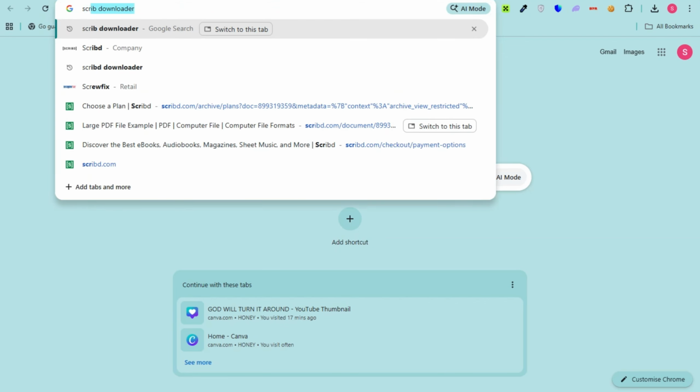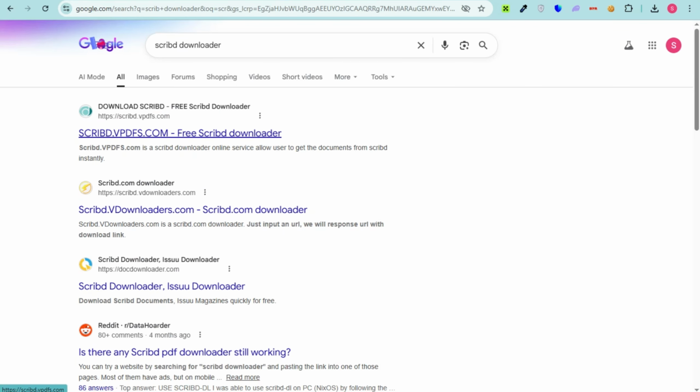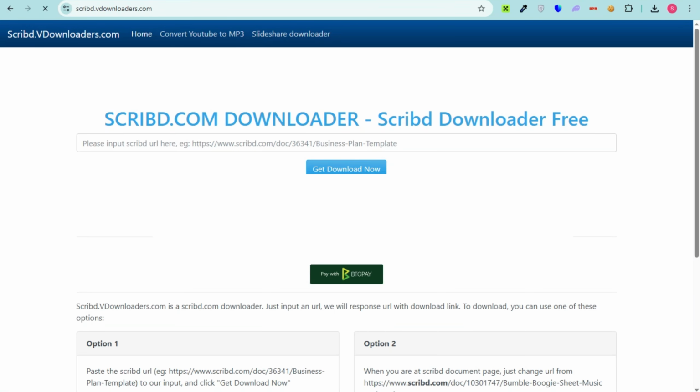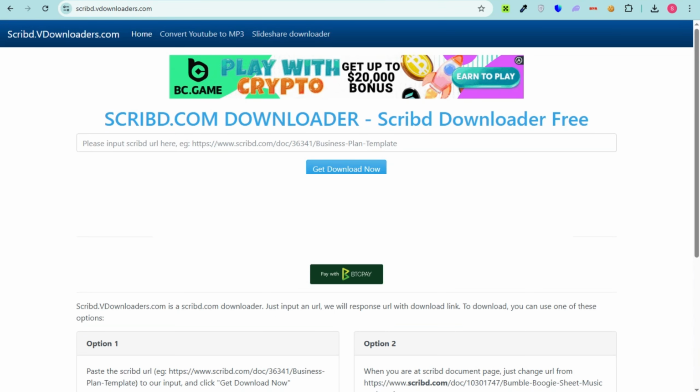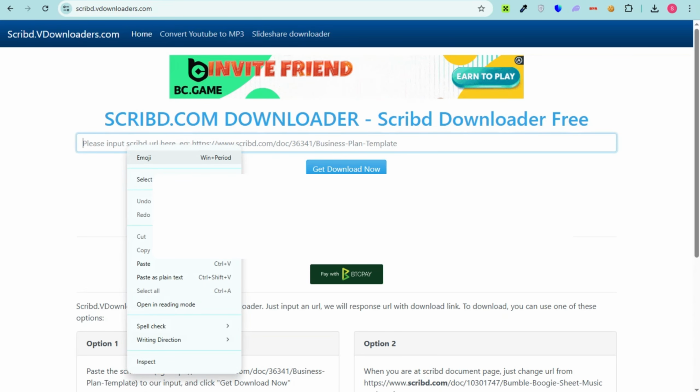Open a new website and then go to, let's just say, SCRP downloader. You have to click that one. So you have to select from any of these here. Click this website, and what you're going to do is paste that URL from that specific paid website.